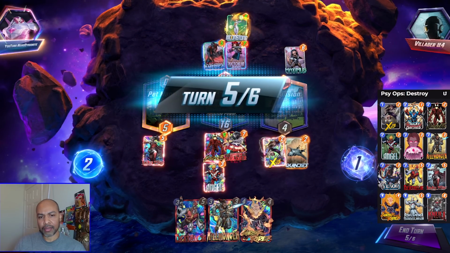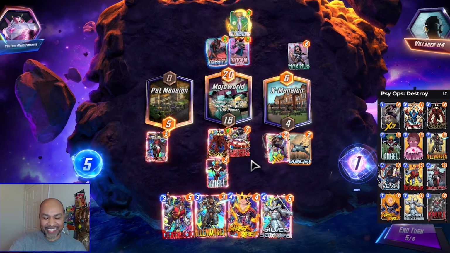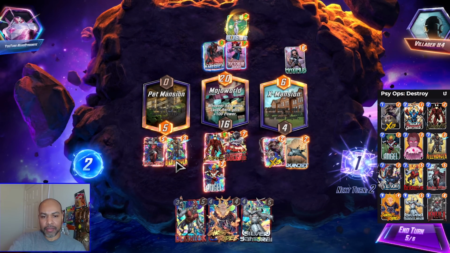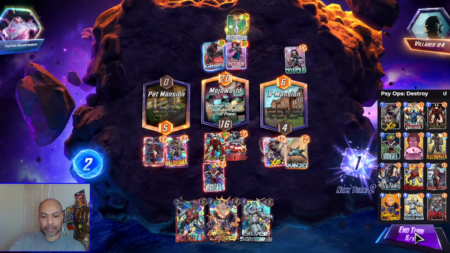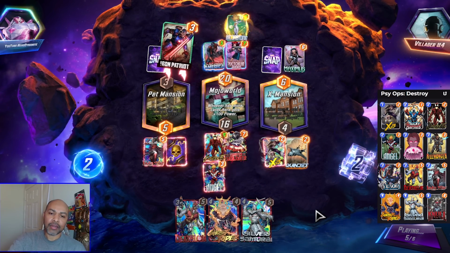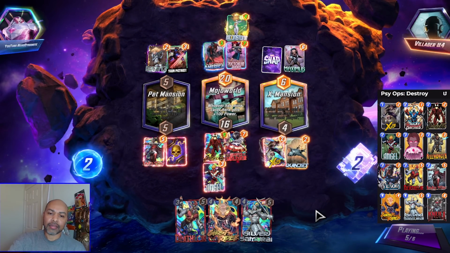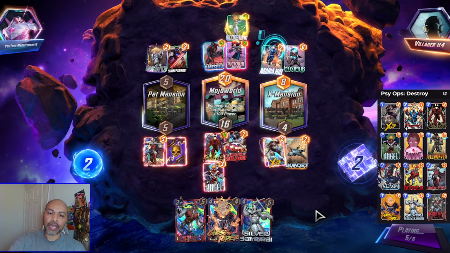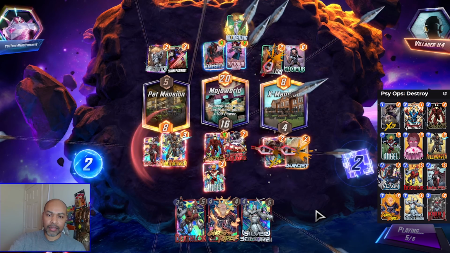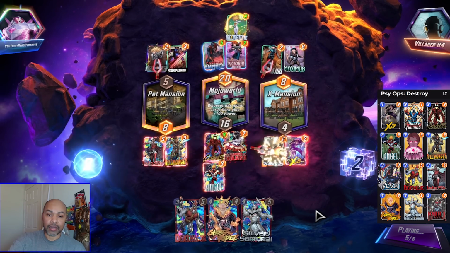Whoa, yay. Where's Gambit? Where in the world is Gambit? I think I play Killmonger here. Iron Patriot and Agent 13. Okay, so they have to play middle. Look at all these fake cards they're generating. Okay, does that clog me middle? It does not.